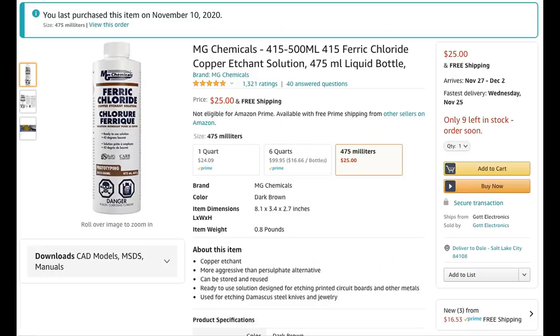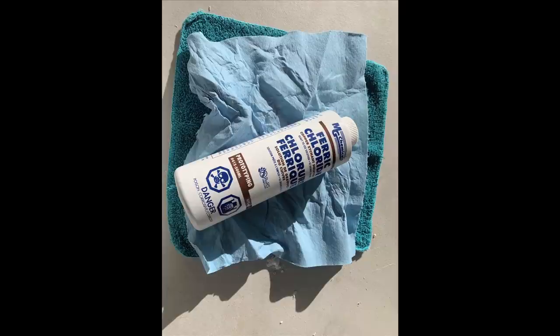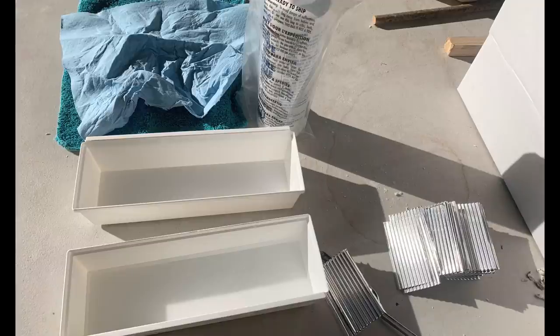Let's take a look at the weathering process. This is ferric chloride — an acid used for etching electronic circuit boards. You definitely need to go careful with this; it's very dangerous and gives off fumes, so I took it outside. I put on rubber gloves and a smock because if this stuff gets on you, it'll ruin whatever it touches. Because these chemicals will destroy everything they touch, we bought little plastic silverware trays from Walmart to do the etching in. In the other tray, I've mixed up a batch of soda water — baking soda and water with as much baking soda in suspension as I could get.